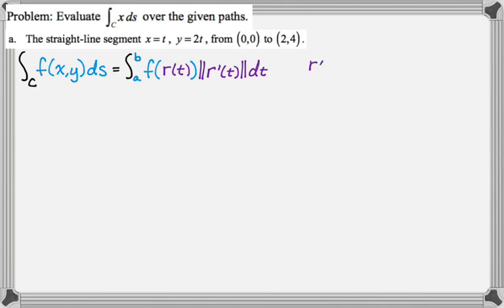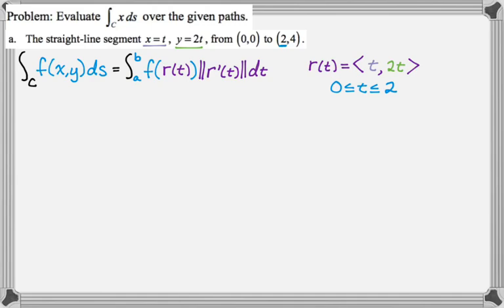So in this problem, r of t is kind of given to you, right? Because we need some parameterization for x and some for y, but if you look at the givens, we know that x is equal to t, so that's done. And we know that y is equal to 2t, so that's also done. We need to know the t values, so the boundaries, where you're going to start the path and where you're going to stop the path. (0, 0), if you look at what x is equal to and y is equal to, that definitely starts at t equals 0. And then we go until x is equal to 2, and if x is equal to t, then t must stop at 2. Okay, so we have almost everything that we need.